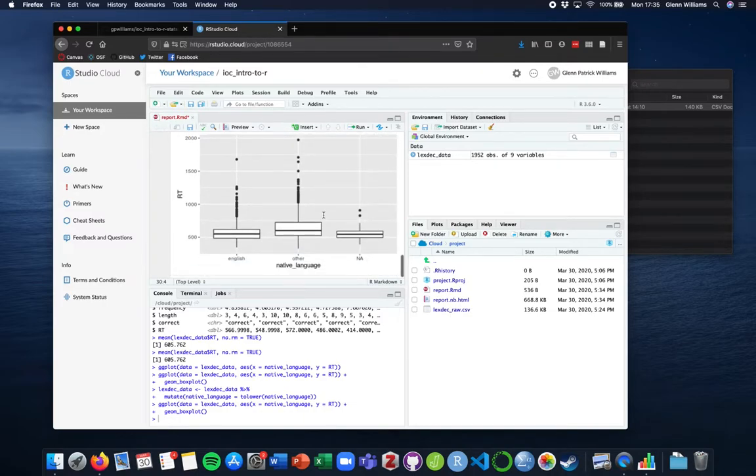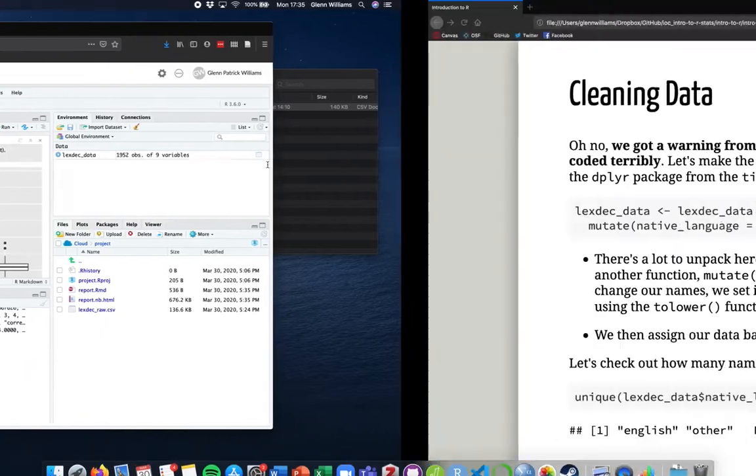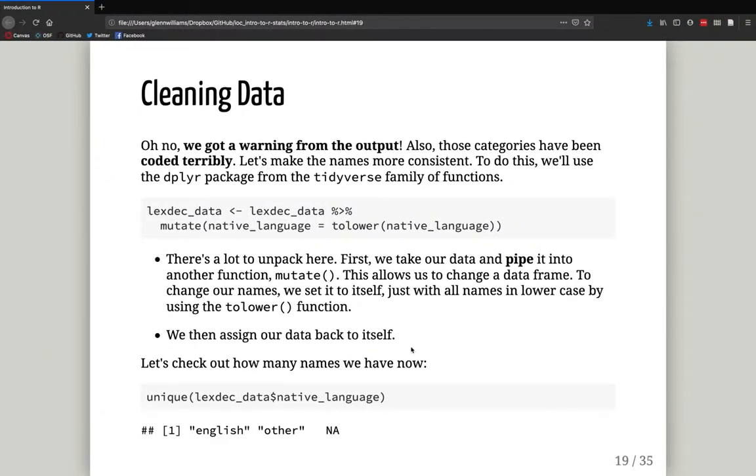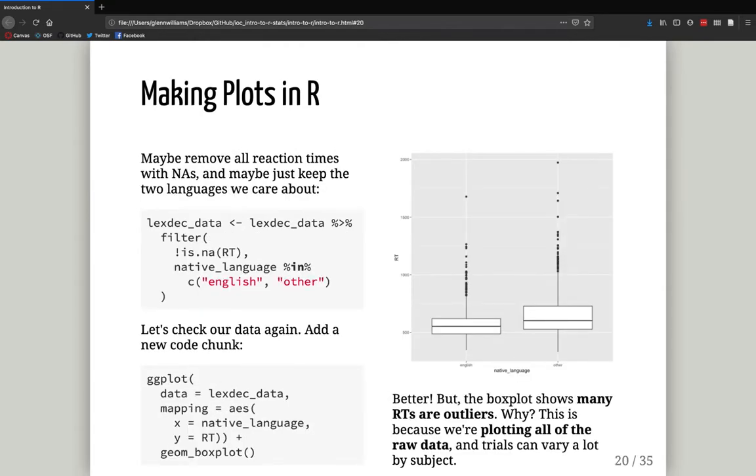So things are a little bit better now, but we still have some of those missing values. We could have had a look at that by using unique, asking what the unique values in lexdec data in the column native language are. And it tells us English, other, and NA.